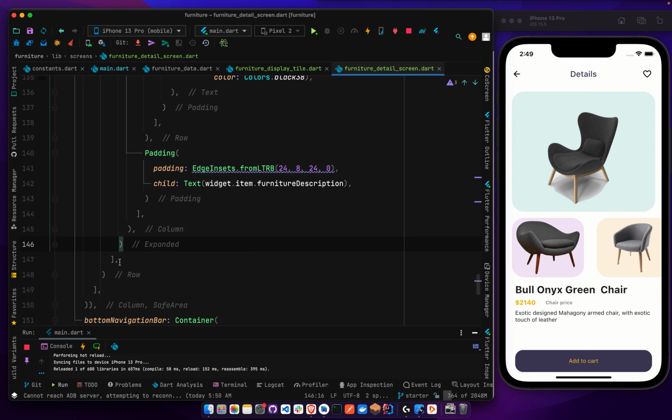Expanded in the row. Alright, so we're going to go out of the description. This one, so the colon, sorry, this is going to be here. Expanded.